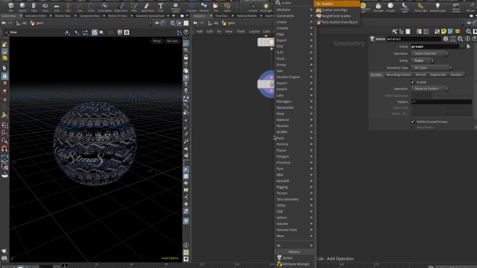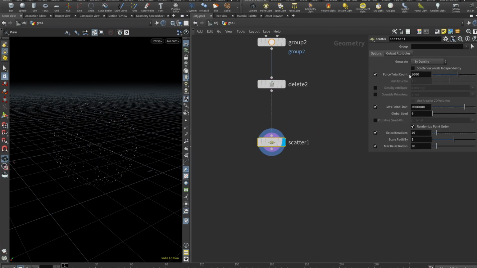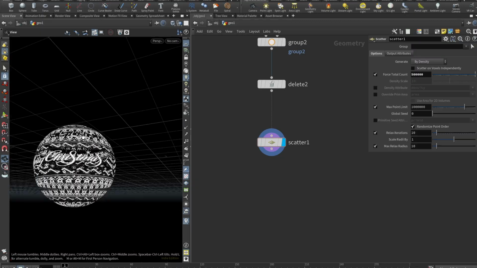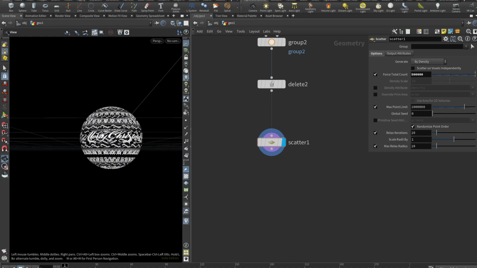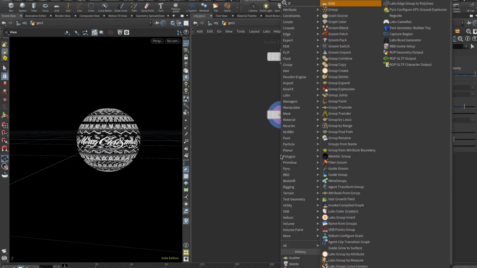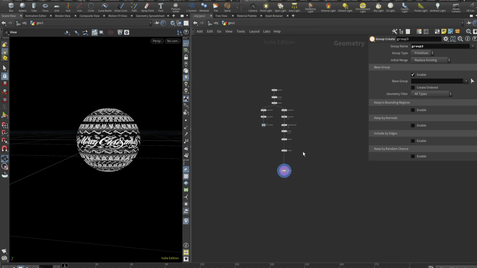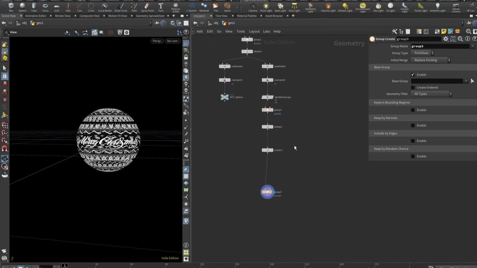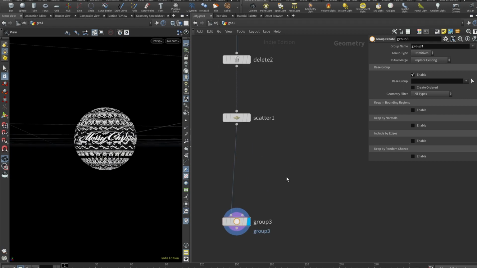So definitely we will need to scatter some points. After our delete, I want to scatter points, and here I want to aim for something like 500,000 points. Yeah. So this is where we have a really clear picture of that ornament. So let me drop a group, and this group will consist of a few spheres. Before we drop these spheres, I wanted to maybe shift it a little bit, but all right, let's skip it. So just drop a few spheres.